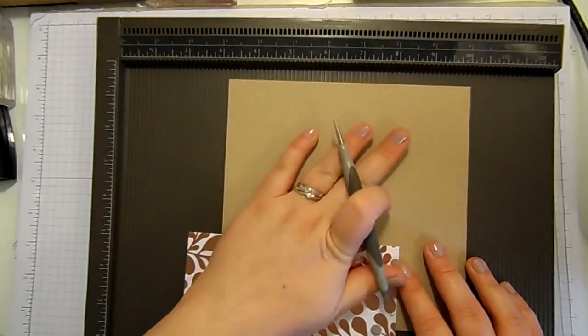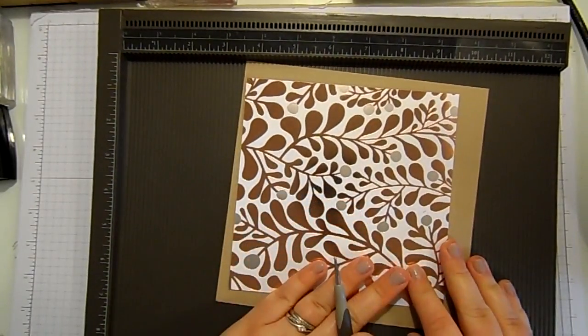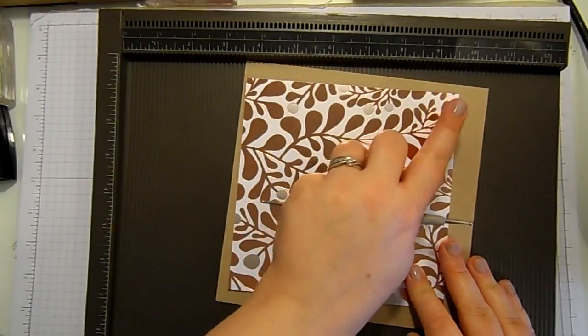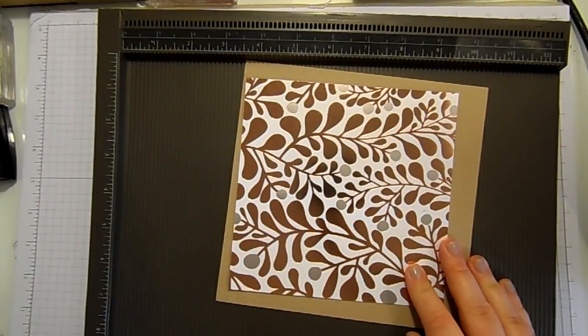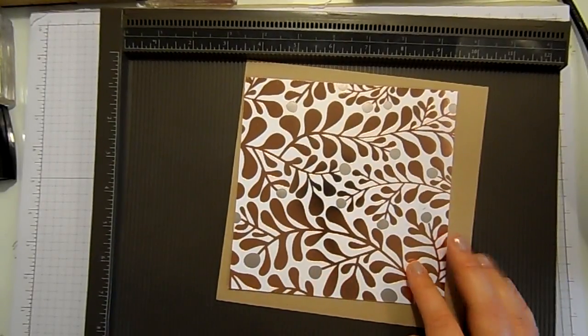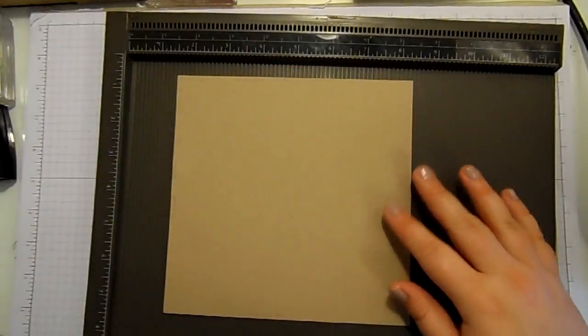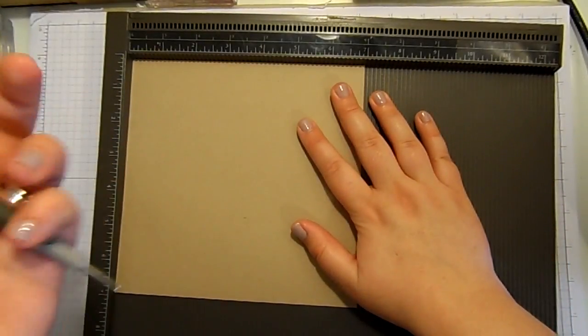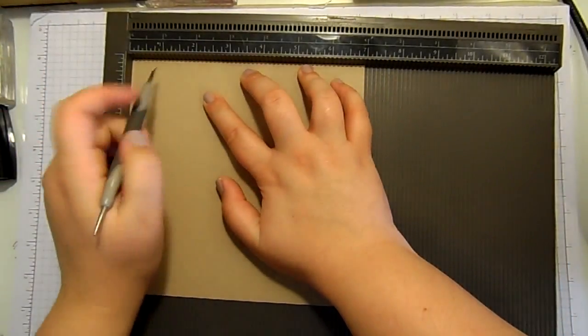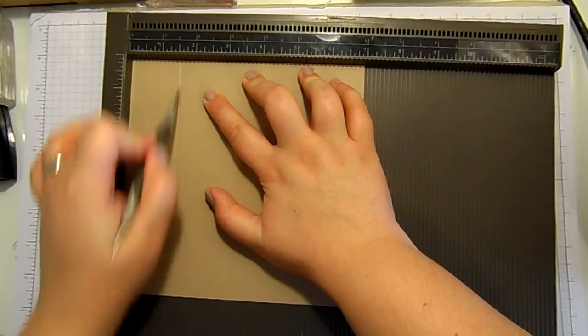So, I have got a piece of Crumb Cake cardstock that measures 7 inches by 7 inches, and this piece of Designer Series paper, which is 6 inches and 1/16. Now, the 1/16 is really important because this is going to be a lid. I will put all the measurements on the blog post. The link is in the down bar below. Let's get going. So 7 inches, and we are going to score at 1.5 inches on all 4 sides.